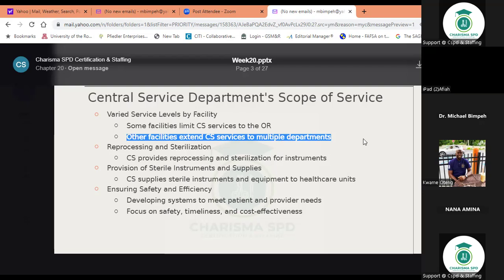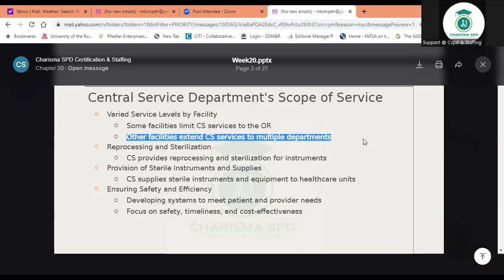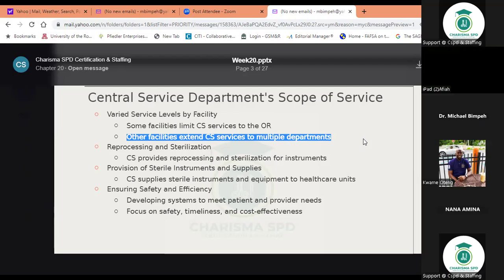Yes, so you are going to receive things from all these user departments, and they are very careful because they have their own budget. So some of them buy their own instrumentation. They buy it and they have inventory. For example, if the GYN department has, let's say, 10 transvaginal probes and maybe 15 vaginal speculums, and that is coming from their own budget, they want to make sure that they receive them all the time.